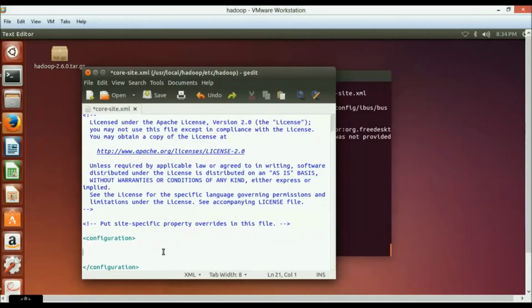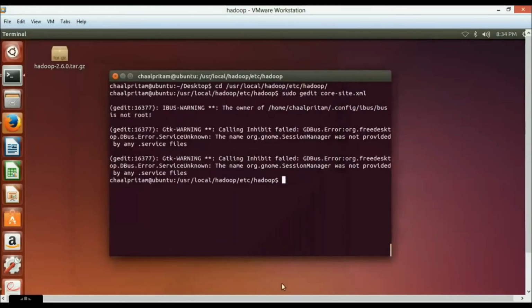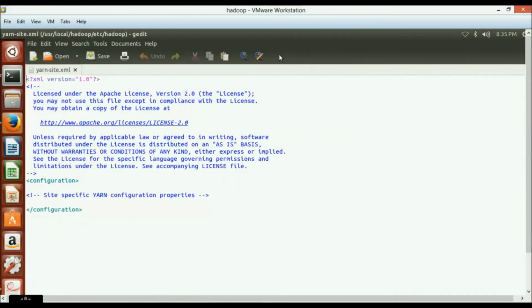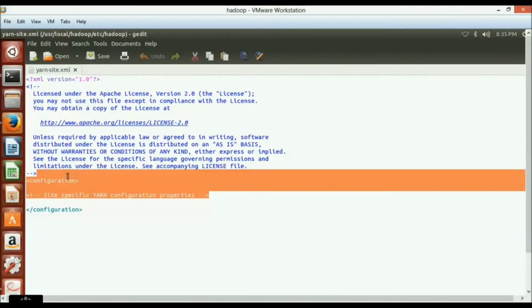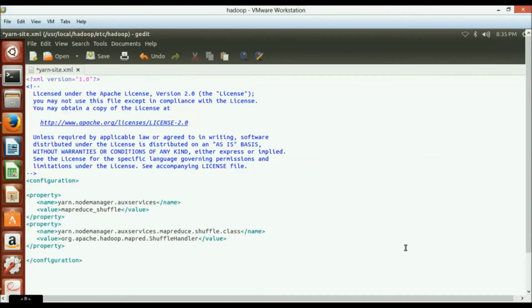We are editing the configuration here as shown. We are opening this window. Yeah, we edited as shown.